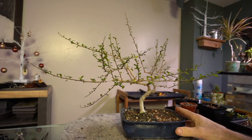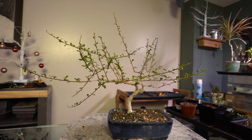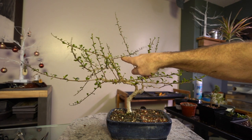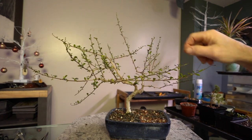The Fukien tea that I have right here, that I've had for a few years now, does grow very sporadically. And one of the easiest things to see, well, this is a nice tree to show people pruning because you can see all the crossing branches. Look at this one right here. It's just going right over and cutting across over there. You know, we don't need that.